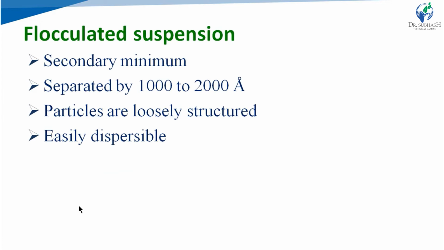Then in the flocculated suspension, it shows the secondary minimum. Here the particles are separated by 1000 to 2000 angstrom from each other, and the particles are loosely structured. Here van der Waals forces are present between the particles, and they are easily dispersible, or we can say once they sediment, they are easy to redisperse. So if we compare these two, the flocculated suspension is much better as compared to the deflocculated system.